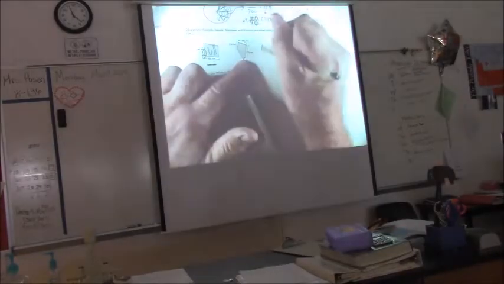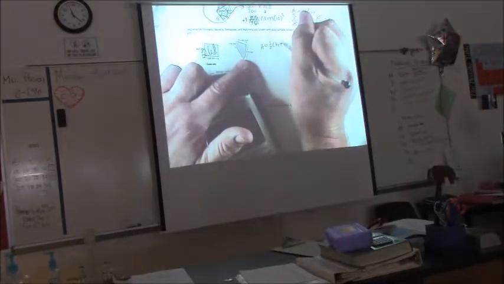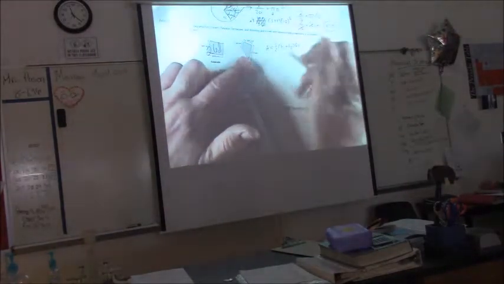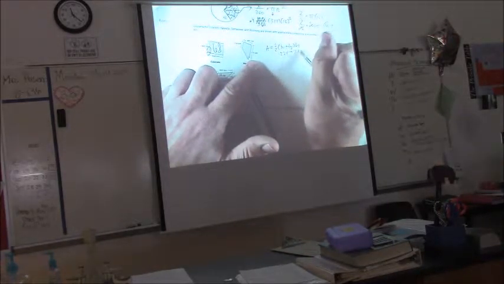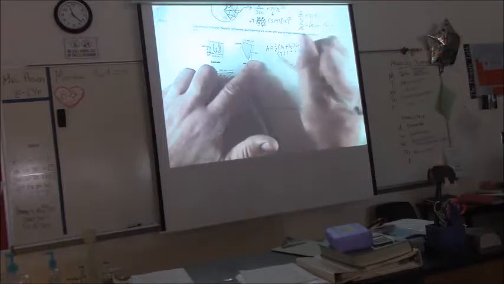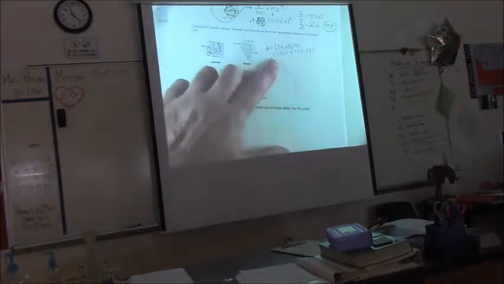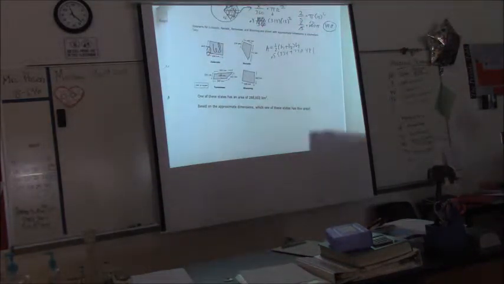Trapezoid. If I do a trapezoid, what's the formula? 1/2 B1 plus B2 times height. So what's B1? Looks like 334. The other base, 773. And the height's 491. You may want to just put 1/2 as what? 0.5. So does that sell the tickets, all right? 334 plus 773. You may need help.